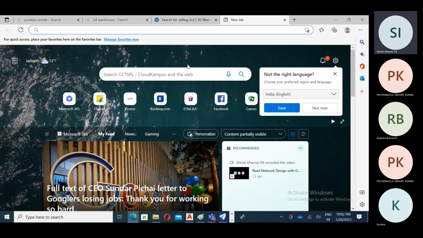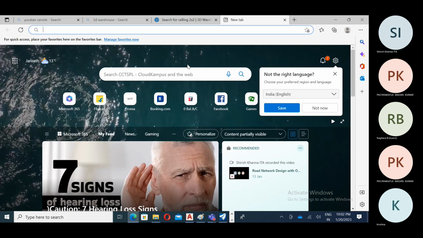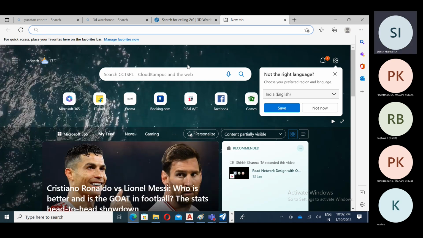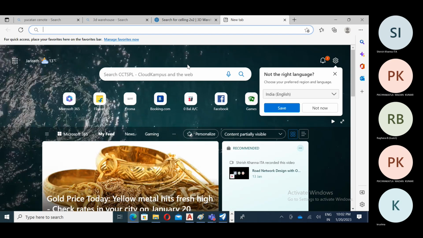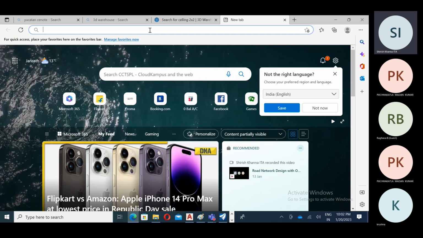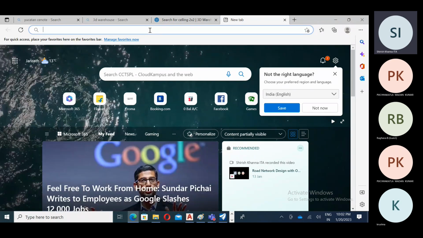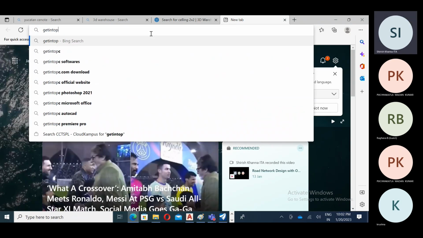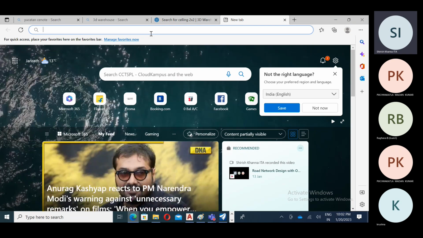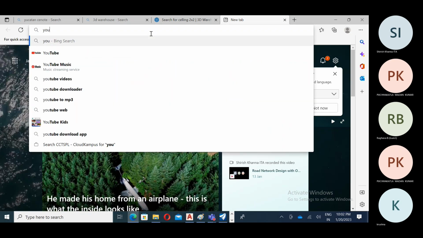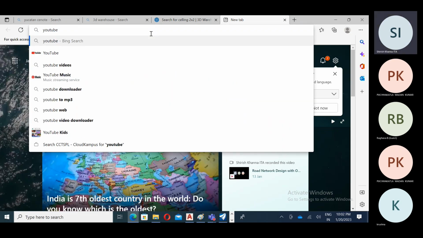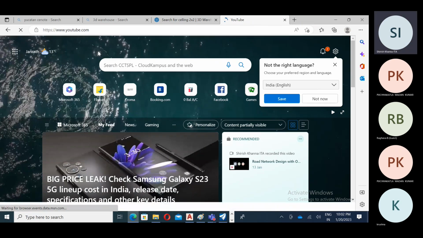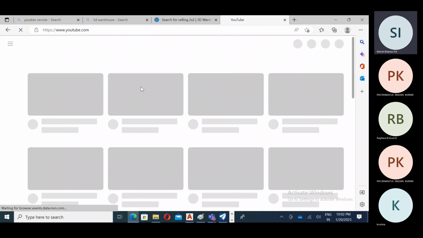There is a procedure to crack the software for lifetime. Otherwise, it's a demo. You can use it 7 days only. Okay, 7 days are over, so it is not going to open. So you need to crack it. I'll show you, 1 second. Which version are you using? 18 or 20 or 21? 18, sir. Now I'm going to YouTube. I'll show you the crack portion, how to crack it.